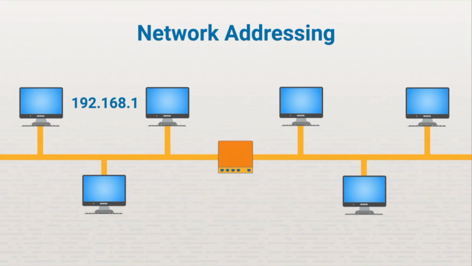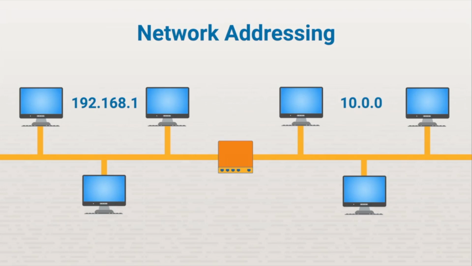It works the same way on a computer network. We could have 2 computers on 2 different networks that have the same host number assigned to them. We could have a host on this network assigned the number 1 and a host on this network assigned the number 1 as well. But we can identify them uniquely from each other by looking at the network ID. The host on this side has a network ID of 192.168.1. The host on the other side has a network ID of 10.0.0.